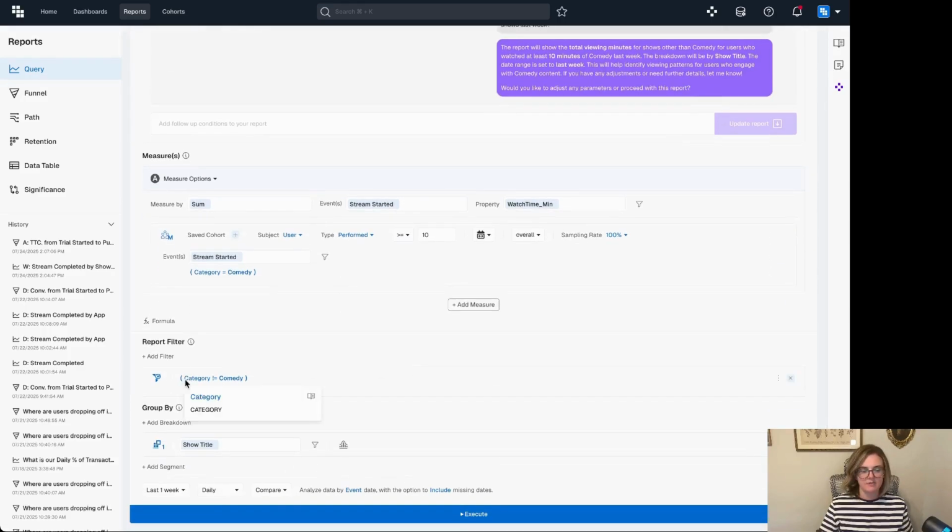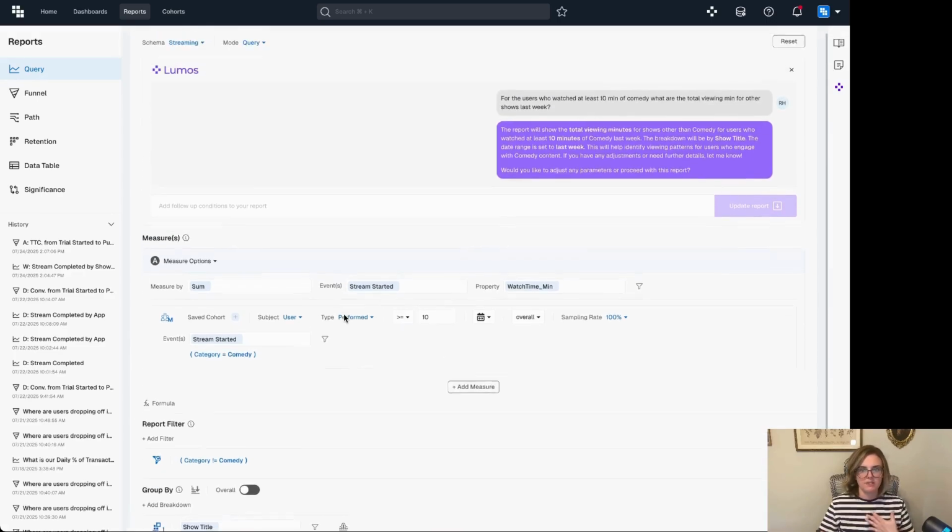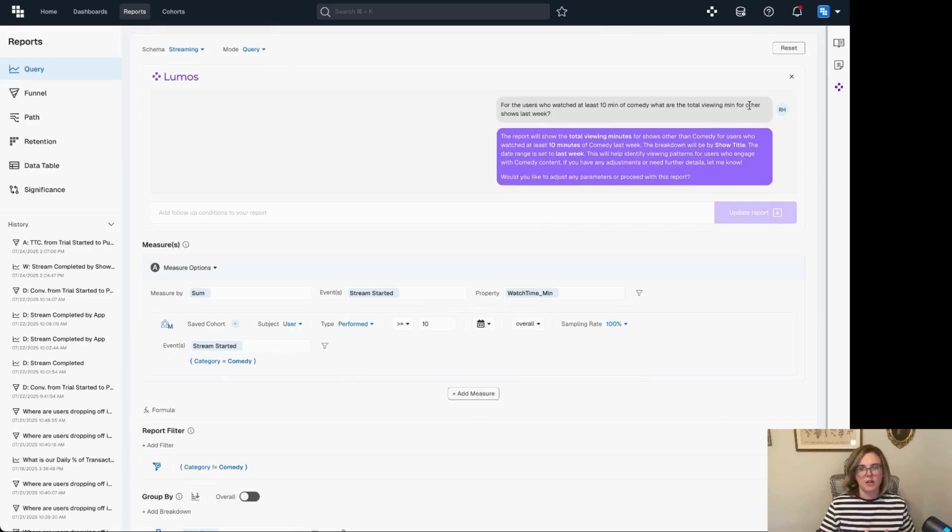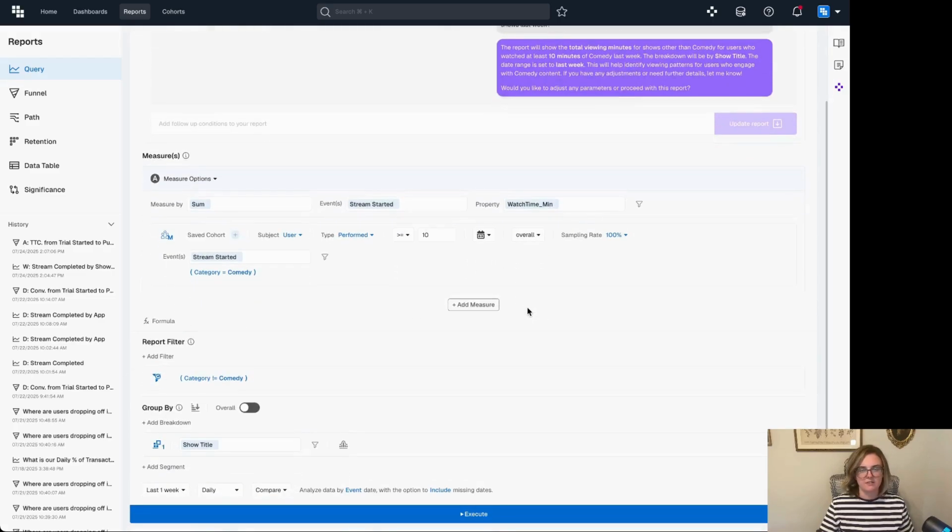And then it's even restricting and excluding comedy from the results. So because in my prompt, I said for other shows, so other things other than comedy. So you can be prompting it to not only filter and limit your results by rows of data, but also the behavior of other users, which is pretty cool.